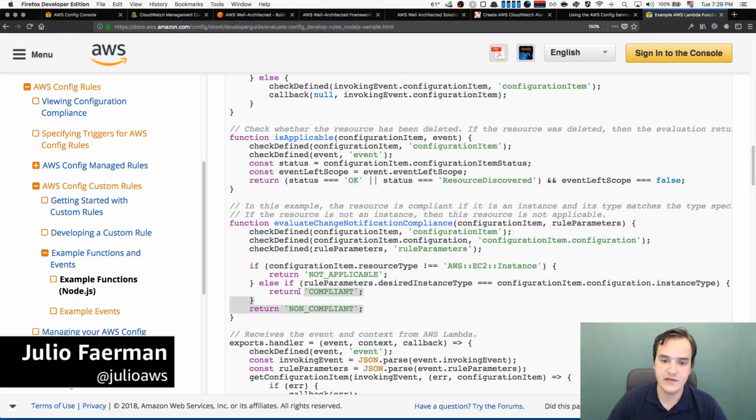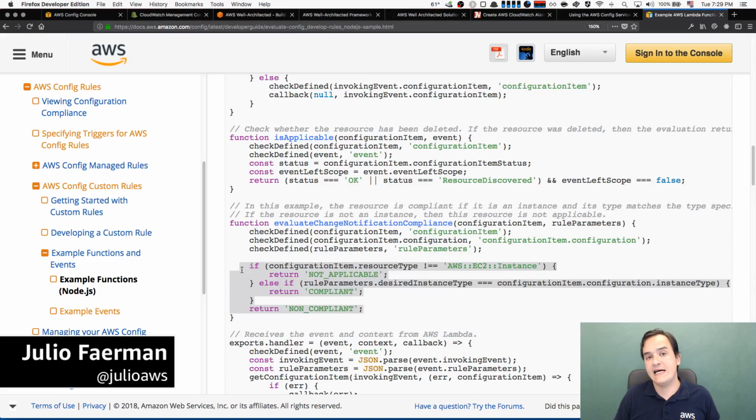So here is the most important part. The end result is your function is going to return if it's compliant, non-compliant, or if it's not applicable for the specific event. You could trigger this function either when a resource is created, or periodically, because you may be checking for the absence of something, and so you need to check it periodically. And that's a good thing that you have these two kinds of rules.